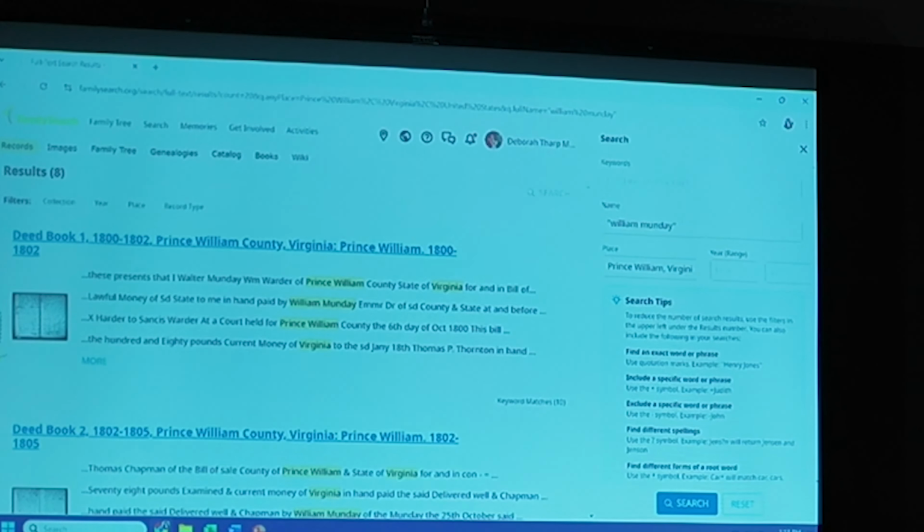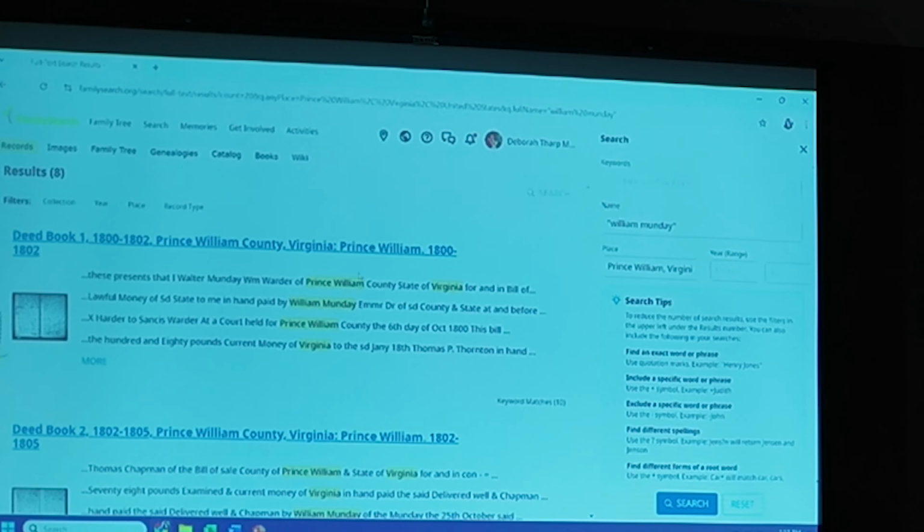So maybe there's a record in Breckinridge County, Kentucky, where he's referencing something in Prince William County, which happens. They do powers of attorney over here where they're trying to settle an estate over here. So this is going to be helpful where you're searching for that particular name and that particular county being mentioned within the body of the text.